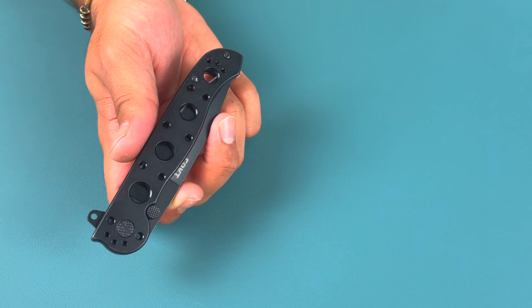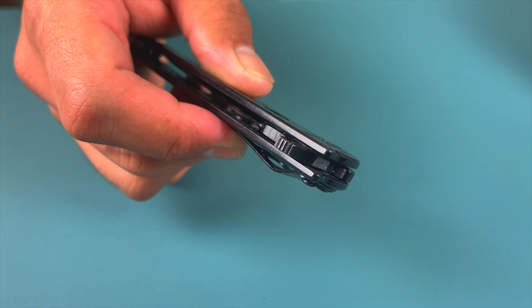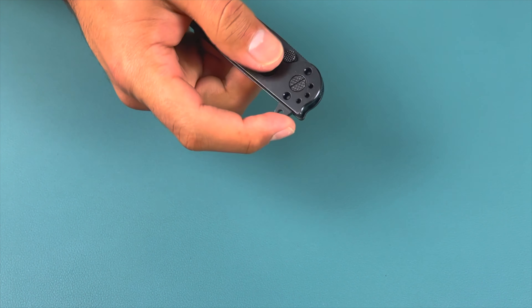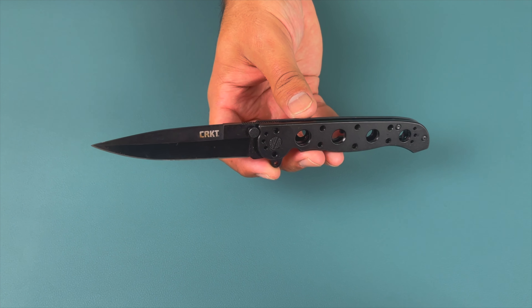Next up we have the CRKT M16. This series of knives from CRKT offers a lot of options. The knife I have here is the M16-03KS. This knife is sleek and easy to slide in and out of cargo shorts, and even classy enough to wear with dress slacks. Seen here is a frame lock and flipper design with jimping on the flipper tab, so you can easily flick it open with wet or cold hands, and it also acts as a blade guard to prevent any fingers from sliding forward. The shape of the blade is excellent for piercing and has an elegant belly that allows for slicing cuts. What makes this knife such a great first-time purchase is the carryability — it's not too heavy and not too light; you'll definitely know it's there, which is great when you're just getting into everyday carry. Coming in at $30 to $40, you get so much versatility and carryability — two points I value highly — and that's what makes this such a great beginner buy.